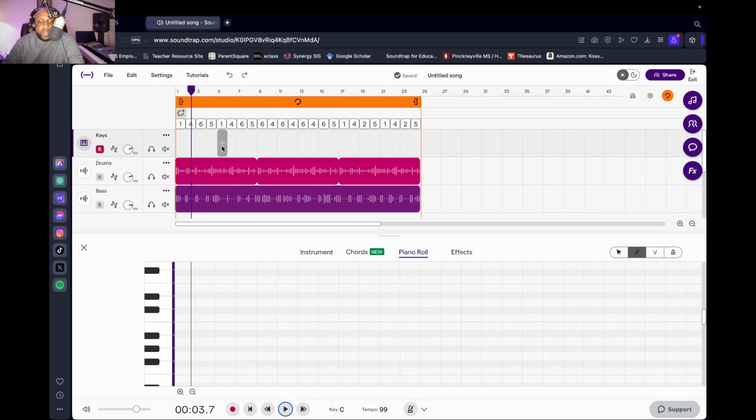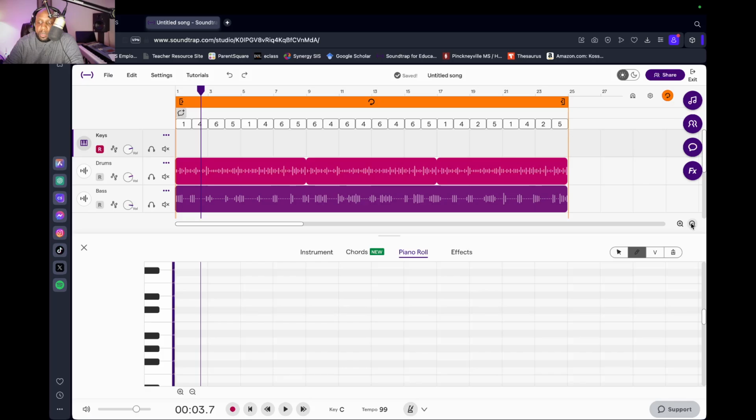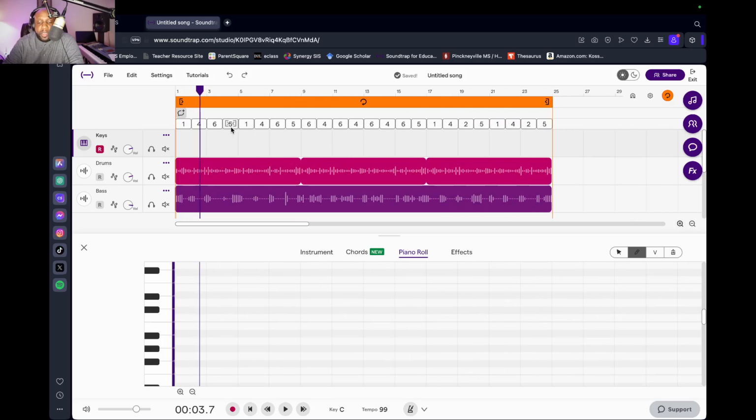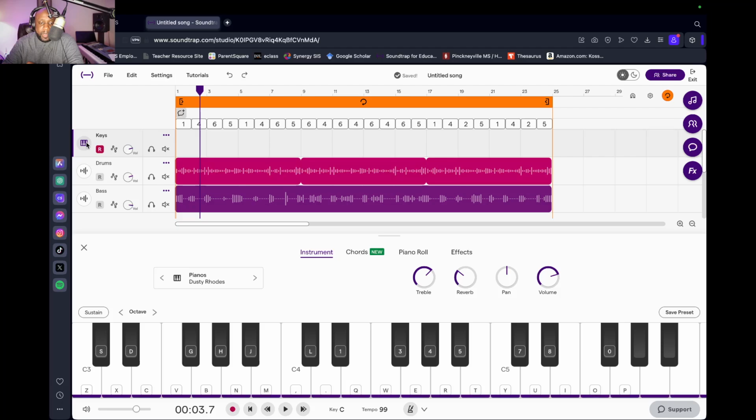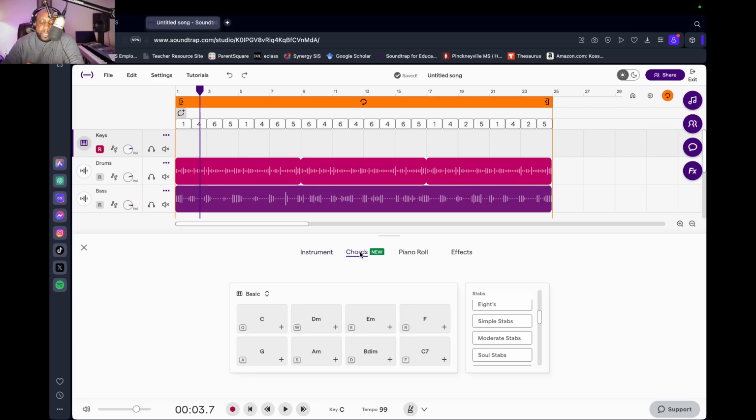All right, so now I'm going to show you all how to actually fill in the keys. If you want, you can expand using this plus button and the minus button, depending on how you want to see it and what helps you. So when you go to the key section, remember when you press the circle, it may show just a set of keys like this. We're actually going to use the chords function. So we're not going to use the instrument function. We're going to use the chords function. And so when we click on chords, you'll see a series of chords.